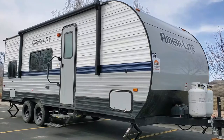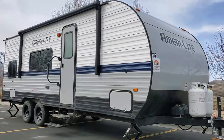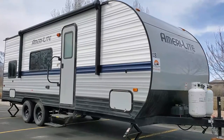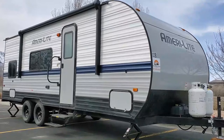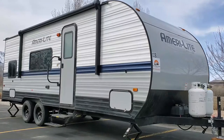Please return the camper clean inside and outside unless the Easy Clean add-on has been selected, which can be selected at any time. A couple notes: please treat this equipment as your own. Always think 10 feet above you and 30 feet behind you. The most damaged items on these are the roof and the awning — generally from trees, often park strip trees at your home. Be very aware these are taller and you can hit trees, and think 30 feet behind you so you take corners wider and don't hit curbs or break a stabilizer jack going in and out of steep inclines.